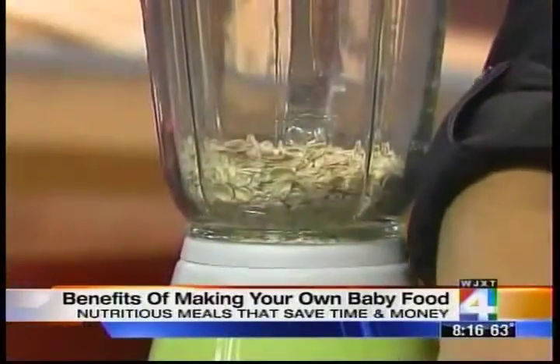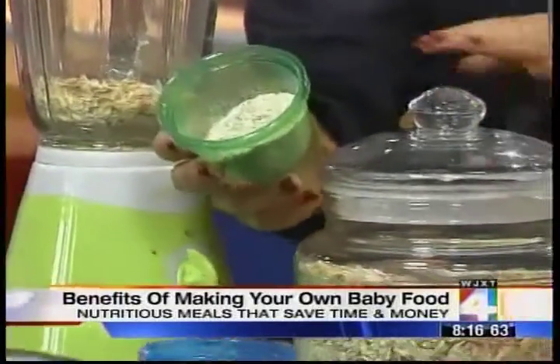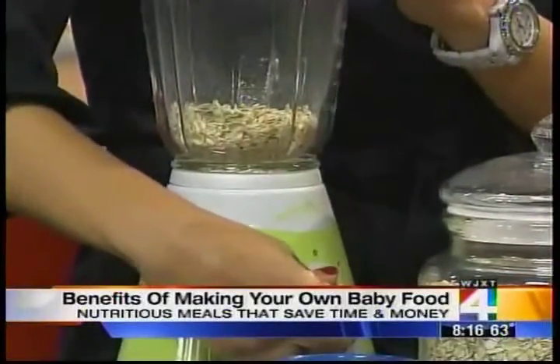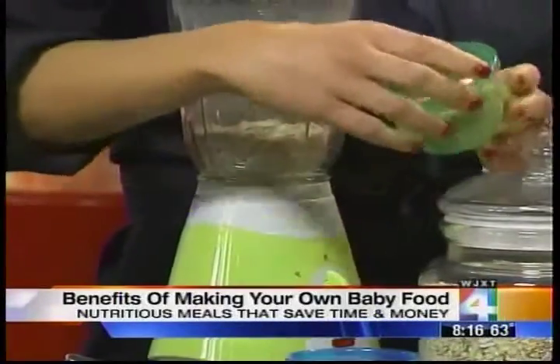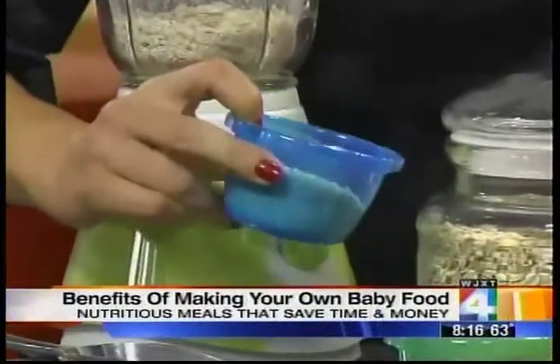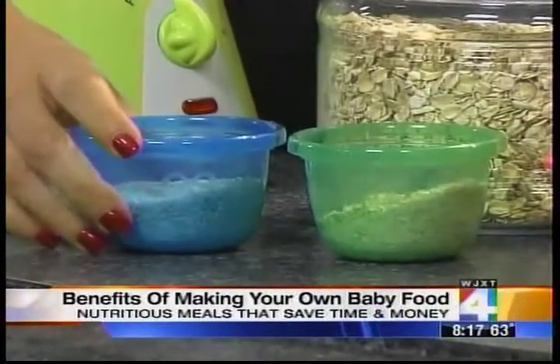And if you think, well, I don't cook — I have a friend who does not cook at all, but she made all of her baby's food. So this is easy. Let's start over here with oatmeal. What you can do is make your baby's first cereal. Around six months is when they wean. All you need to do is take either brown rice or oats, put it in a blender and whip it up. You put it in a pot with a little breast milk or formula, and there you have your baby food. Store what's been blended in a canister and scoop it out as you need it.